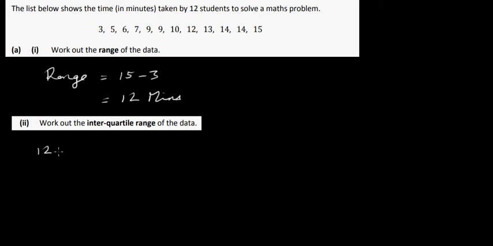So if we take 12 and we divide by 4, that'll give us 3. So the third number here is not our Q1. Because 3 is a whole number, what you've got to do is take the third and the fourth number and get the average or the mean of those two. So we've got to take 6 and we've got to take 7. We add them and divide by 2, and that gives us 6.5. And this is what's called Q1. This is our lower quartile.